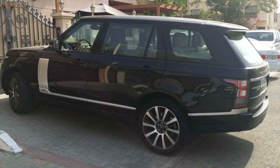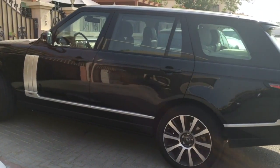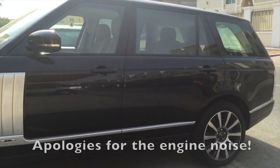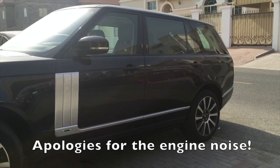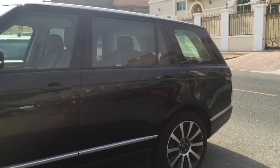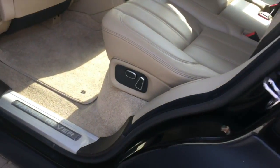So this is the long wheelbase version of the Range Rover. Land Rover says it's 20 centimeters longer, giving you 18 centimeters more knee room, and it doesn't spoil the looks. I tend to disagree. I don't think it looks as good as a regular Range Rover with the extra long doors, but really this is a car for the Chinese market and the people who like to be driven around. I don't, but some people do, and for them this is better than S-Class really.